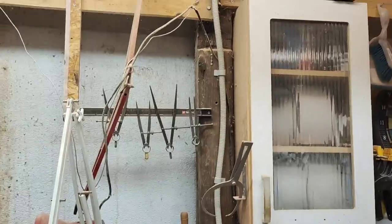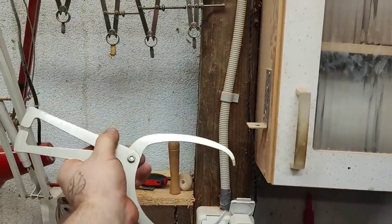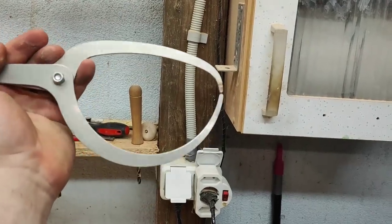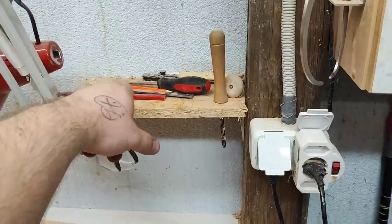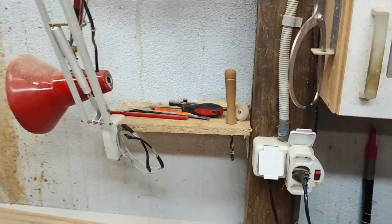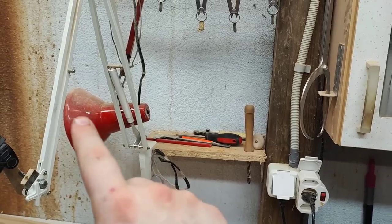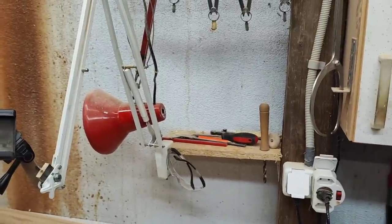So up here, these are the calipers I was given by the GURTOOL company, extremely nice to use. On this end you have these, what's it called, legs, let's say, and on this side there is a scale, so it works extremely well. This section here is a drill bit for the depth guide, some vernier calipers, screwdrivers, stuff like that. So this I'll have to sort out. The lamp, obviously, and another thing I would like to get is an LED, or it doesn't have to be LED, but with a magnetic gooseneck, I think that would be quite good.